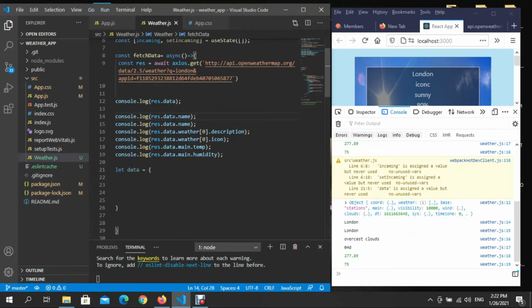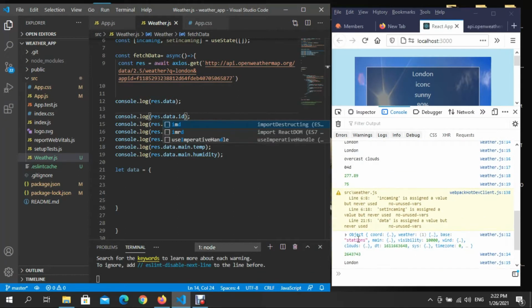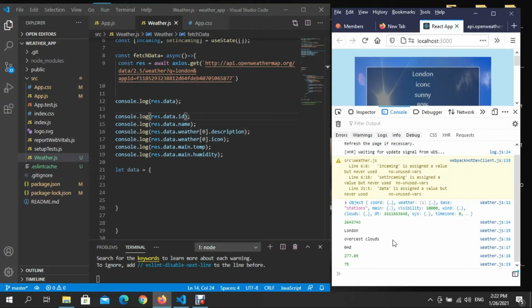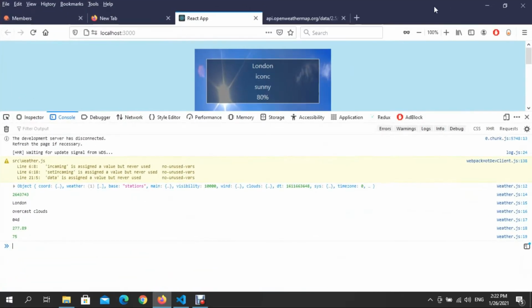Also, res.data.id. Let's see the ID. Where is the ID? Okay, this is the ID. Okay, this is the ID, I believe. Let's see. This is the ID.